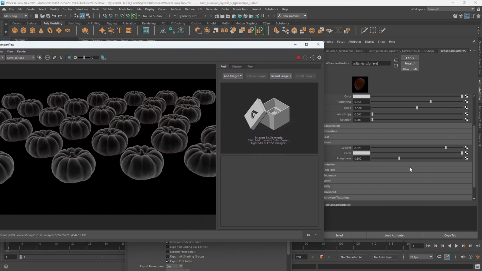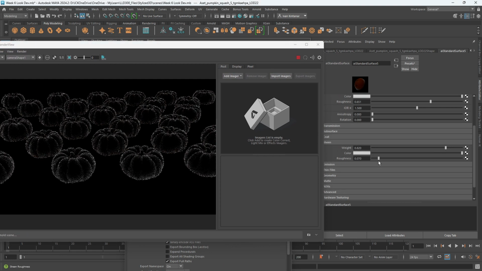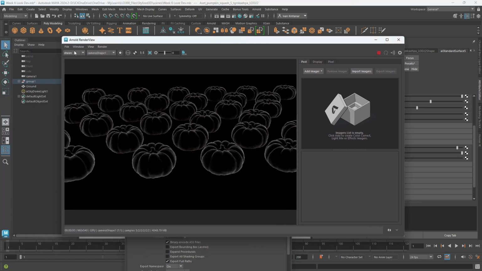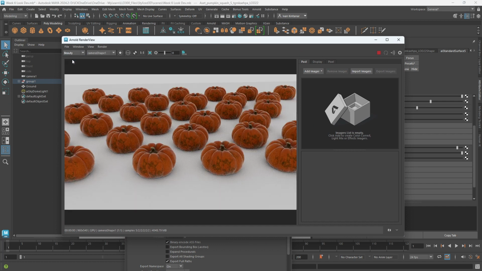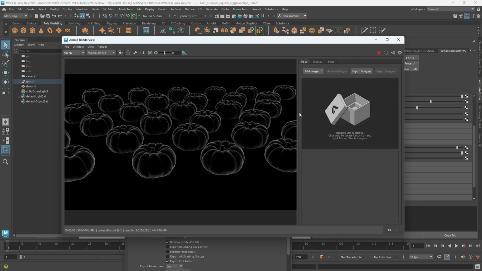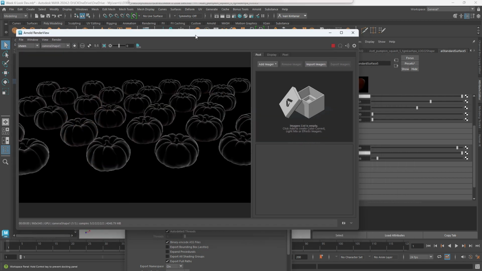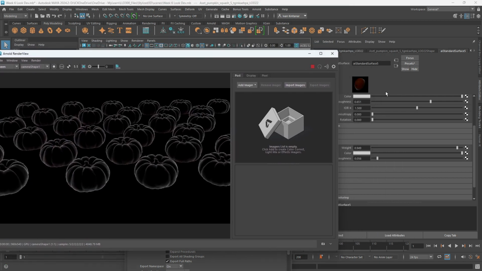So notice that we can also play around with roughness, okay? So see, now I have something like that. It's actually quite similar to what we had earlier. Again, I'm just viewing the sheen itself. This is the beauty pass, but now I'm viewing the sheen. This is important because if you're planning to use the AI standard surface, totally fine. You can render it as a pass, and then you can play around with it and come up with different types of looks, similar to what we did last week, right?